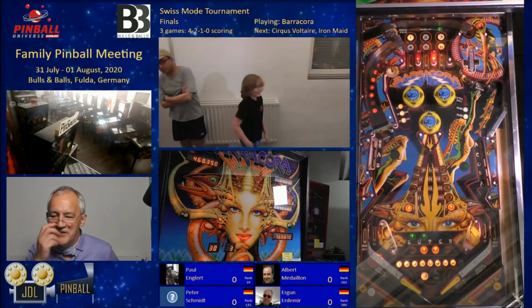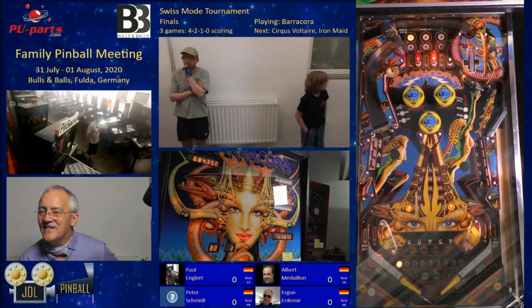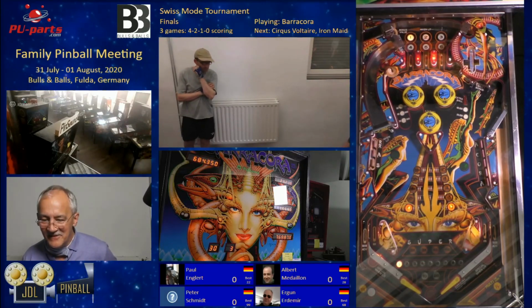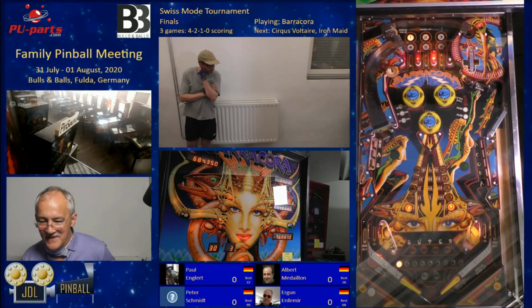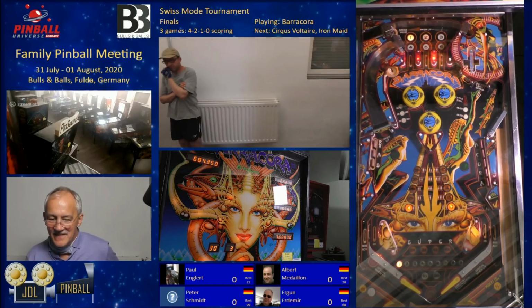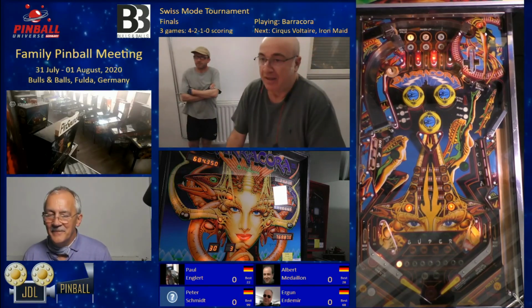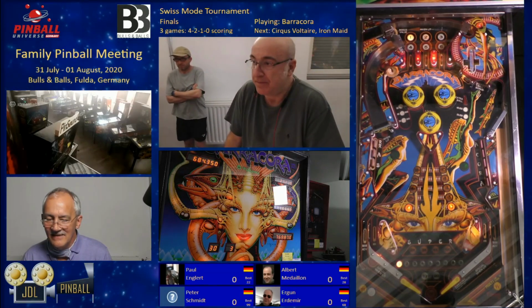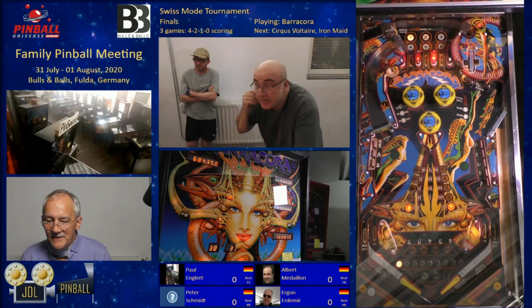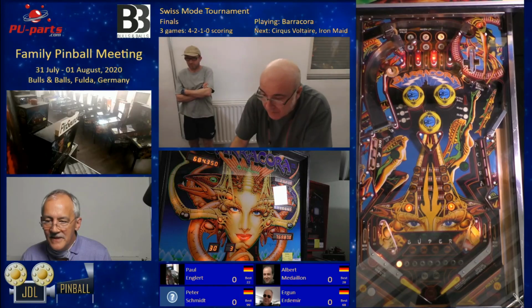So what does he finish up on with the bonus? 684, so not quite enough to catch Ergun, who was on 768. But that was awesome play, absolutely brilliant. Nice to see. So here we go with Albert. Albert's a long way behind on 23,210.